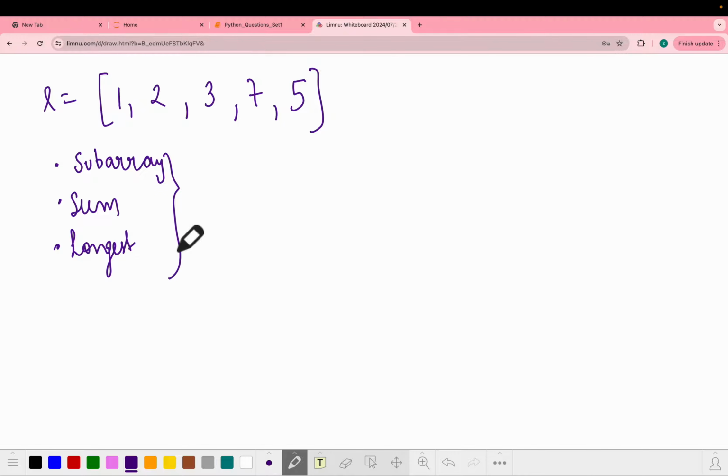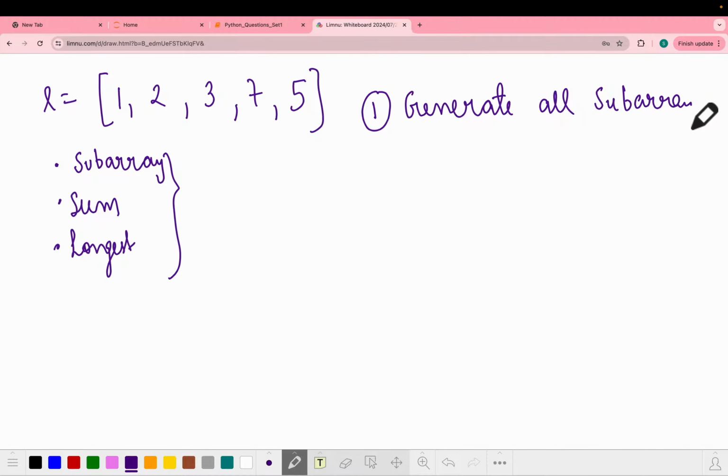Okay, so I'll build this architecture in 3 steps. First, I'll build the logic to generate all the possible subarrays. Second, after I've generated all the subarrays, I will check.